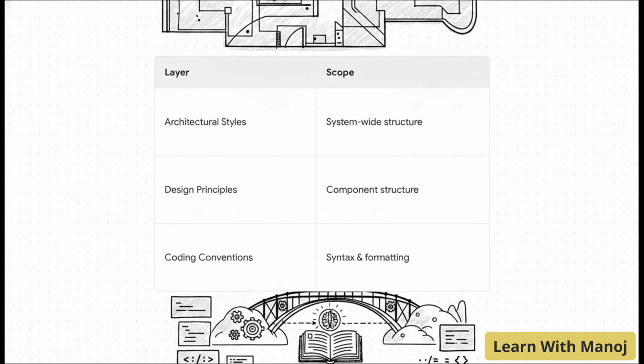Okay, let's dive right in by mapping out exactly where our focus lies. It's incredibly helpful to distinguish between the different levels of software design. At the macro level, up at the top, you've got architectural styles. Think of these as your high-level system blueprints, like are we building microservices or a monolithic app? Then, way down at the micro level, you have coding conventions. This is your formatting, naming consistency, the classic tabs versus spaces stuff, basically the paint and trim of your house. But right in that sweet spot, sitting perfectly in the middle, are design principles. These are the practical guidelines for structuring your components and modules. They dictate how different pieces of your code actually interact with each other. And this middle layer, that is exactly where we're going to spend our time.